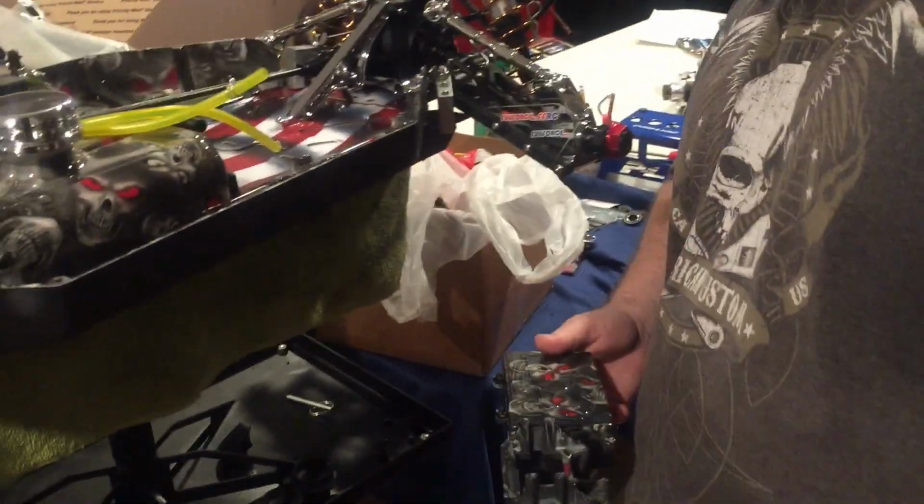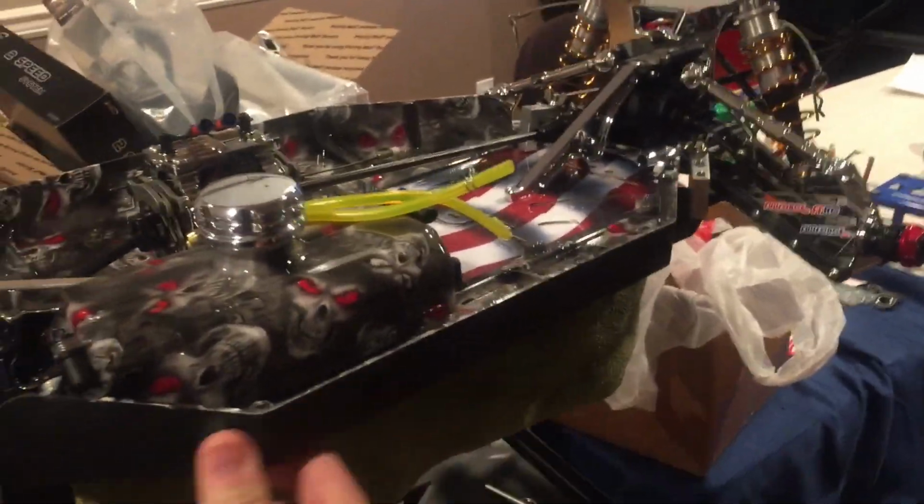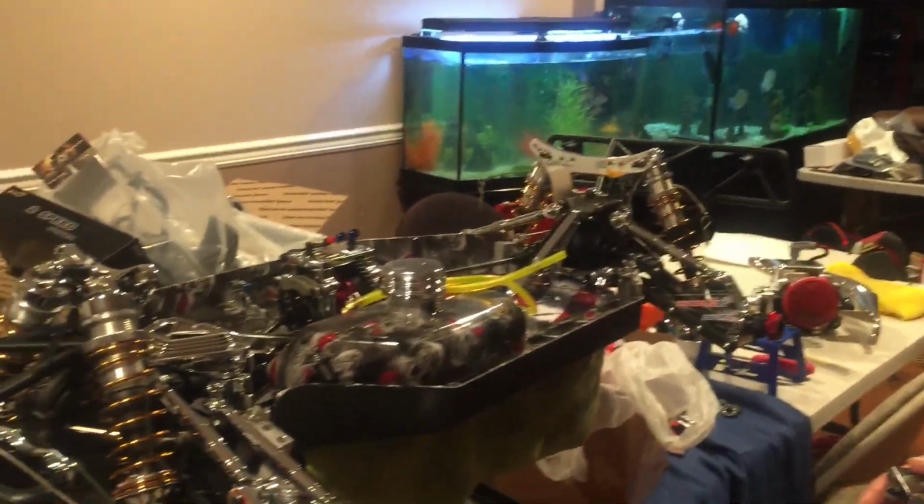It's really nice. Tom didn't do the bottom here just because I was going to bash it, it would get scratched up, and the body also would rub against it. Because the body fits pretty much right up against it, you know?